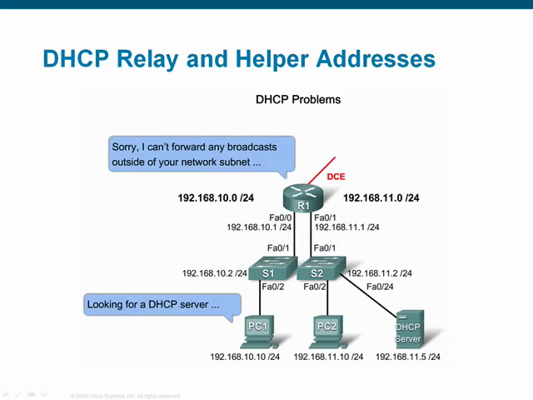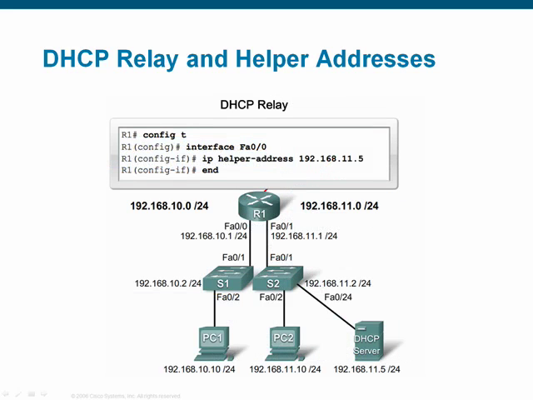Earlier, we stated that multiple pools can be configured to distribute addresses to multiple subnets. However, this scenario does require additional configuration. Recall that the initial DHCP discover message sent by a client is a broadcast message. Also recall that routers by default do not forward broadcasts. This presents a problem because standalone DHCP servers, as seen in this graphic, will not receive DHCP discover messages that originate from a subnet different than their own.